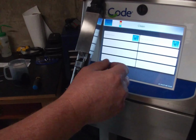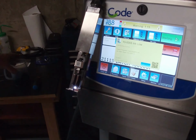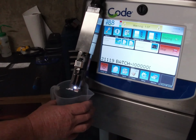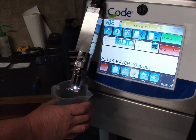So we're going to hit the back button from the main screen. We can go ahead and hit start, with a beaker underneath just in case it moves out and we still haven't fixed the problem of the debris in the back of the nozzle plate.